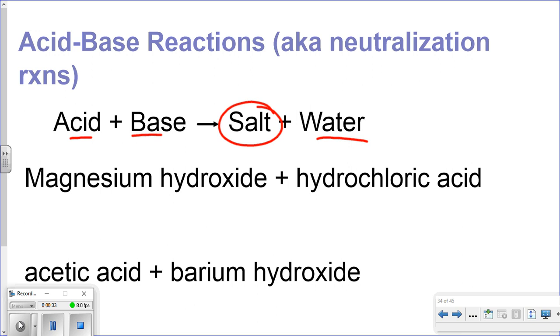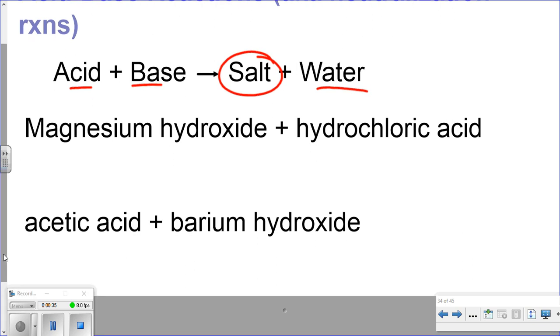So let's practice a couple reactions where we're going to predict the product. So we should get some type of salt and, of course, H2O at the end. Okay, so here we go. We've got magnesium hydroxide. When you write that correctly, it looks like this. And there's hydrochloric acid. So actually, this is the base and this is the acid. Notice I'm underlining certain ions, which I'll get to shortly. That's Mg(OH)2. Sorry about that.